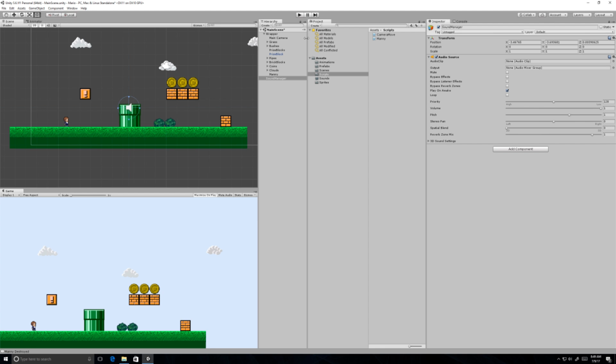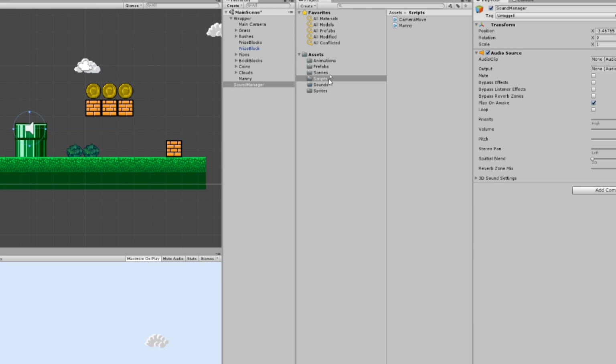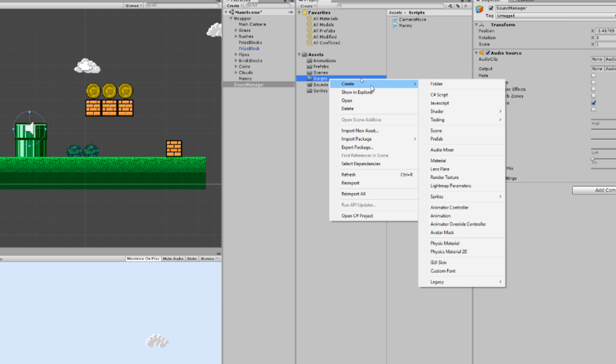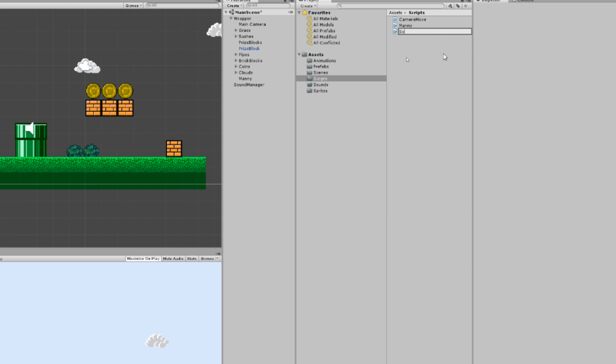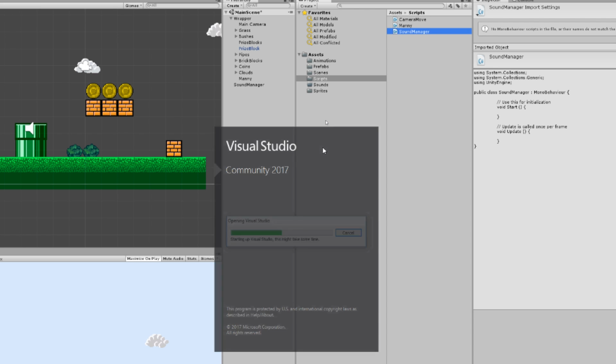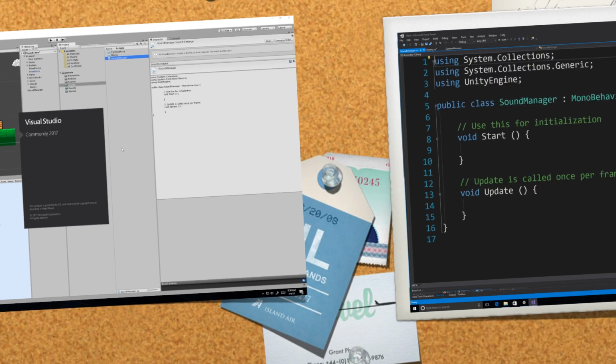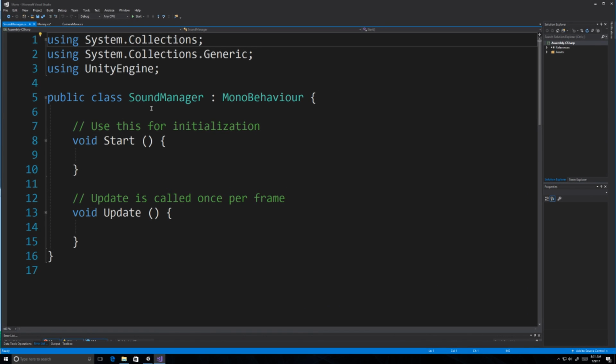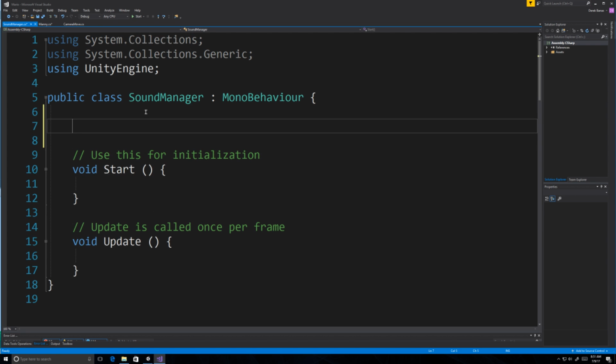Then I'm going to go into the scripts area, create a new C# script, and call it Sound Manager, of course. And if you're on Mac OS or whatever, by the way, everything here is exactly the same. I just want to always say that. So let's open up Visual Studio. Okay, so here's the Sound Manager. I'm going to do exactly the same thing that I always do with the Sound Manager. As you're going to see, basically what I'm doing here is creating a whole bunch of cut and paste solutions that you're going to be able to use eventually to make just about any game you can imagine.